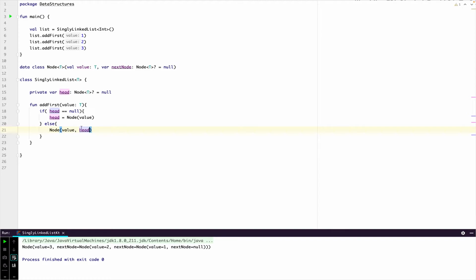So it's like 2 and then assigning 1, and then I'm also changing my head. At the compiler level, the compiler first runs the right side of the assignment operator, and once it has run, it's saying okay, node, and the node has 2 assigned, and the next one is 1, and then I'm overriding. So now head is assigned to this 2, and I think this will work.